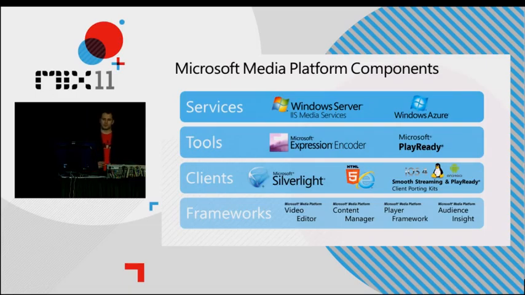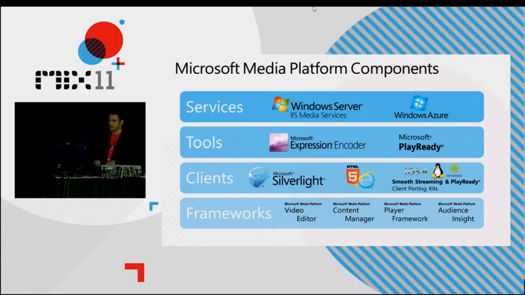And this is what we use to deliver media using HTTP. In some cases, that might be progressive download HTTP. In some cases, predominantly, really lately, it's been adaptive streaming over HTTP, which is our smooth streaming technology. Another component which we consider a part of our services offering is Windows Azure. And you'll see it become more and more relevant in the future because a lot of these components will inevitably start moving into the cloud.